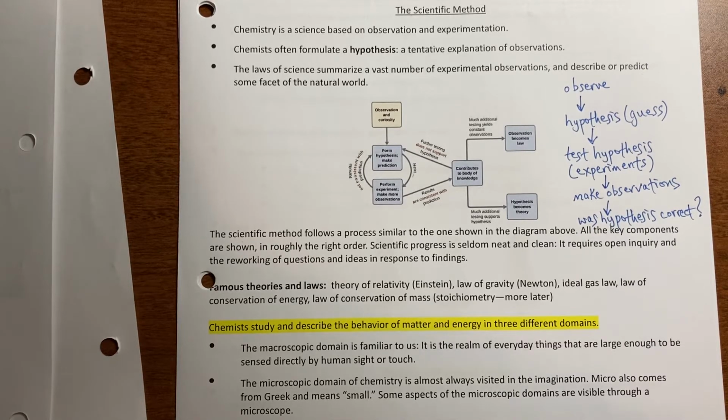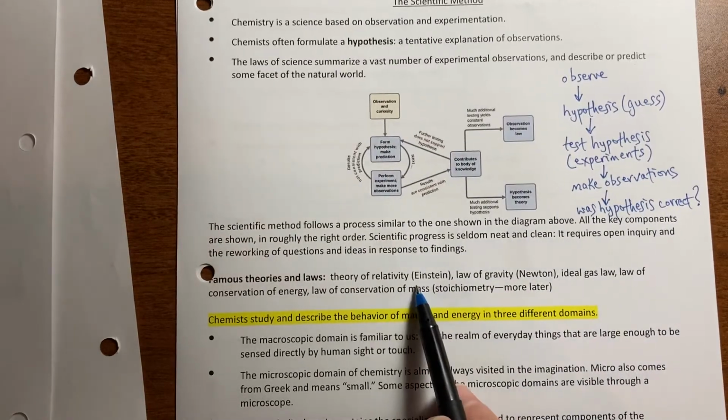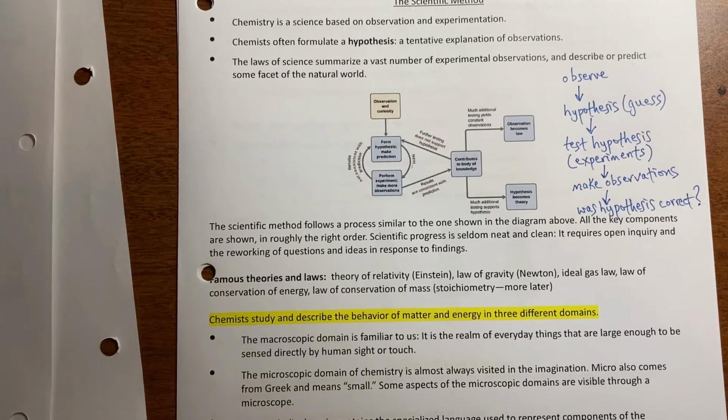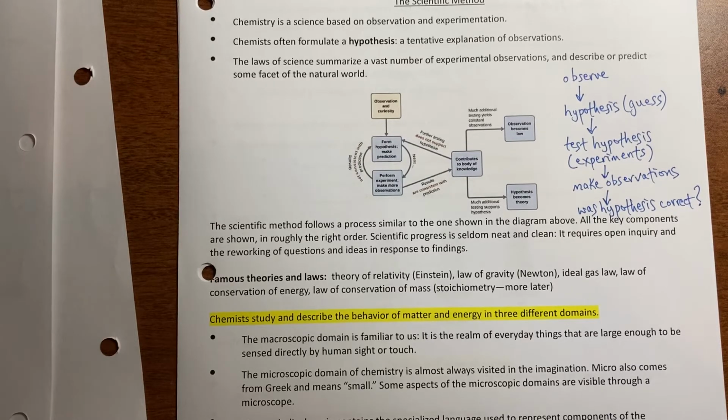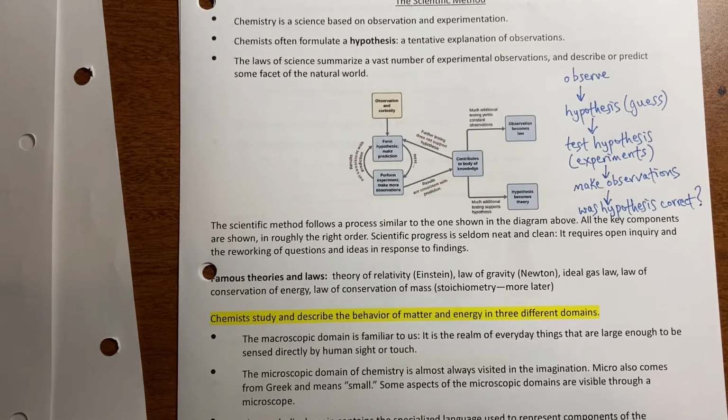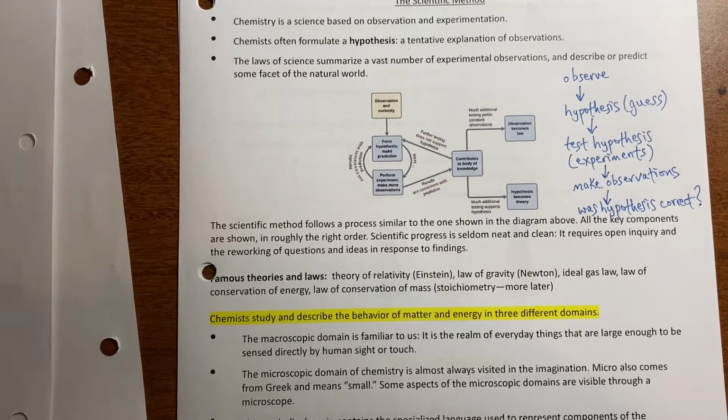Now, there are these things called laws, scientific laws, which are more like math equations. Laws are just a statement of fact, so to speak. So we have the theory of relativity, which is just Einstein's way of saying, how does time relate to space? It's a theory. We're not 100% sure it's true, but all the observations and experiments we've done provide support that his theory is correct. But 100 years from now, they might find that it was completely wrong, so it will have to be changed or completely abandoned. There's the theory of evolution.